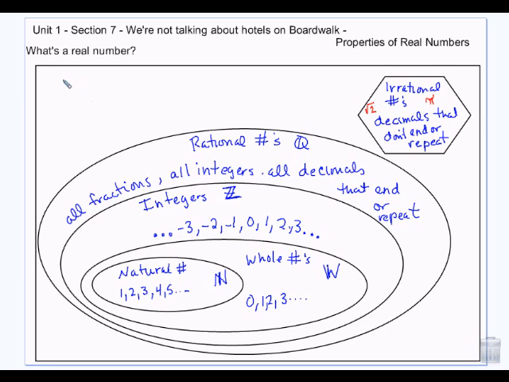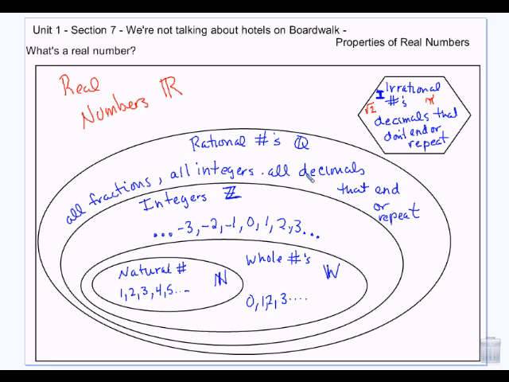So these are all real numbers, which is symbolized by a double R. Oh, and irrational numbers are symbolized with a bold I. Every property that we're going to talk about from now on, properties of real numbers, applies to everything in here. It applies to integers, it applies to fractions, it applies to decimals, whether they end or repeat or not.